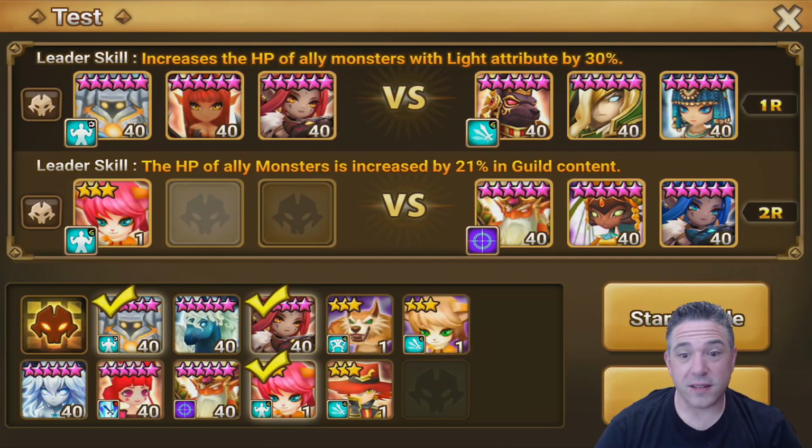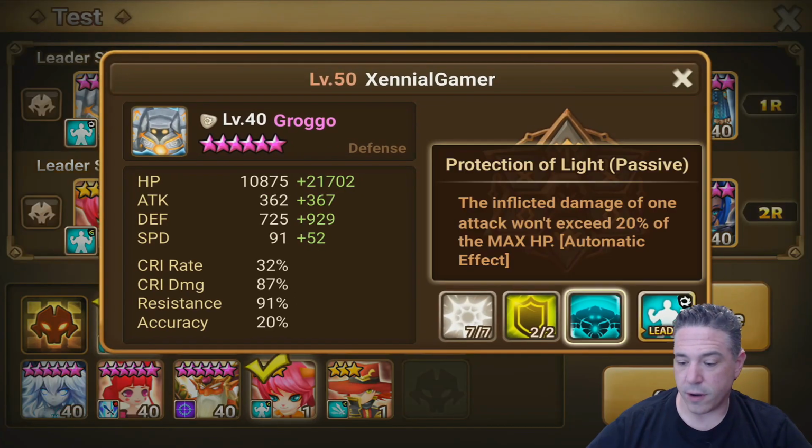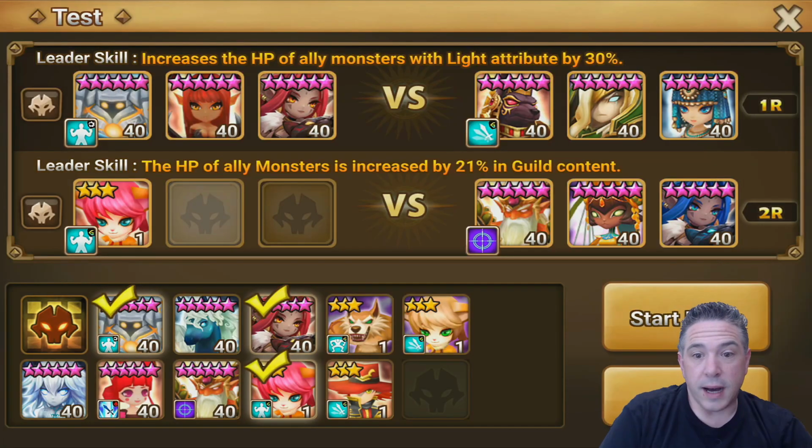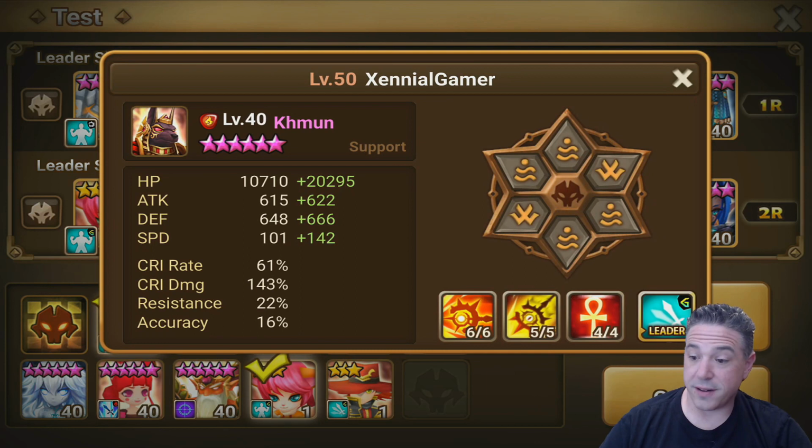Okay, so for this next comp, we are going to try and force the Odin to attack the Grago. And I'm sure you're familiar with Grago's passive. No one attack can do more than 20% of damage. Unfortunately, this means we have to use 2 fire monsters, and my Khmun is on a crit damage build. Just as a reminder, he hits really hard.